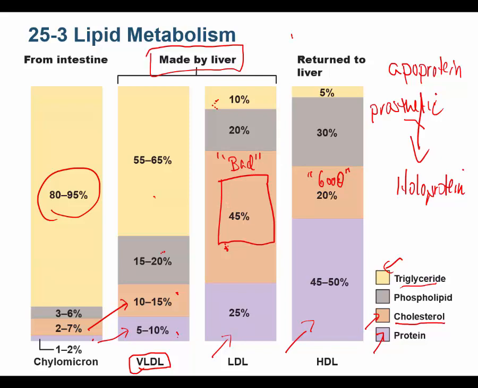Whereas HDL is being returned to the liver. Now that still has to go through the bloodstream, but my liver is clearing it. My liver is gobbling it up and destroying it and adding the cholesterol to the bile. So my HDL is really clearing the cholesterol from my bloodstream. It's taking it out of the bloodstream and taking it to my liver. That's why it's called good cholesterol. And in addition, HDL floats around with far less cholesterol than LDL. So it's the direction that the cholesterol is going, really, which makes it bad or good.